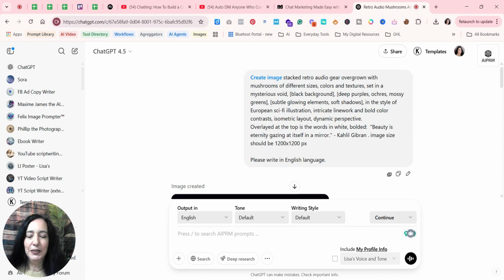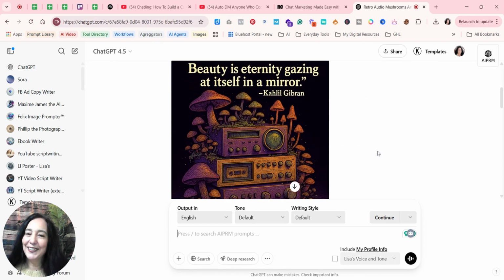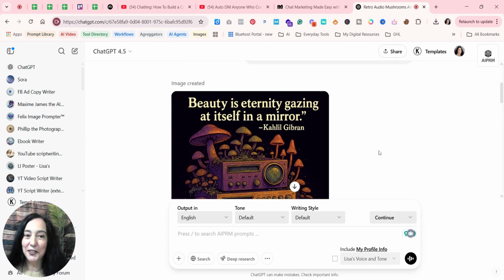It was kind of like alphabet soup. You get these weird shapes and half letters and that sort of thing. But today we're going to reveal the brand new ChatGPT image generating. Okay. Ta-da! Look at that. Look at that. Is that not amazing? This right here is a game changer.